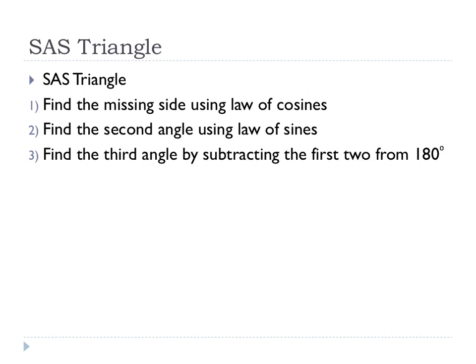So we're going to find the missing side using law of cosines first. That's the first thing we're going to do because you have to have all three sides before you can move on to the angles. And then you have choices. You can either find the second angle by using law of sines, or you can stick to law of cosines. What you do after that is totally up to you. And then you'll get your second angle, and then from there you can subtract the two angles from 180 to get the third angle.